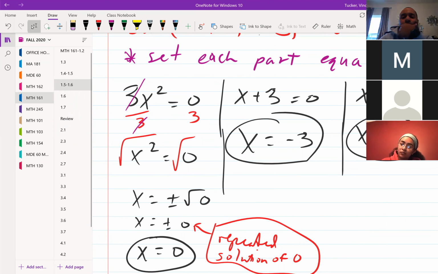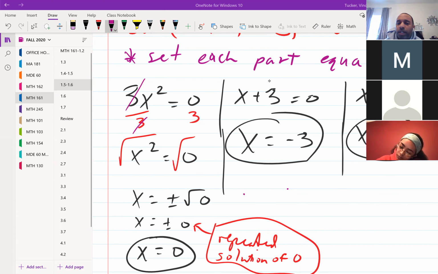I see somebody in the chat, let me do this real quick. That would actually give you two solutions right there, even though there's no such thing as a negative 0. So you don't have to write it twice, but that's where our fourth solution would end up. Yeah, no problem, you are good to go. Thanks for letting me know. So that first element would actually produce two solutions that are the same, which is 0, but you only have to write it once. x equal to 0, just write it one time.